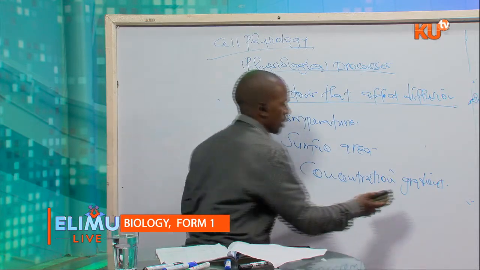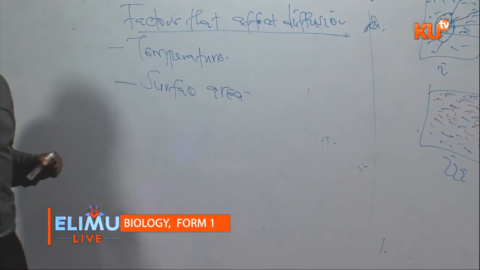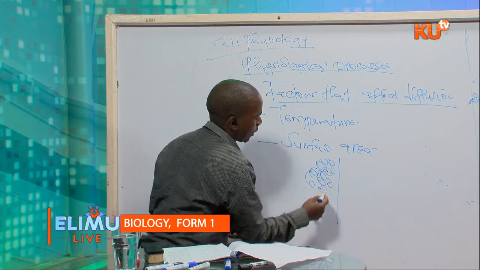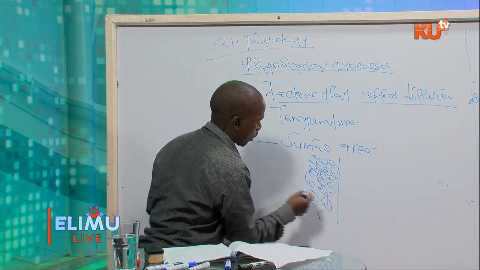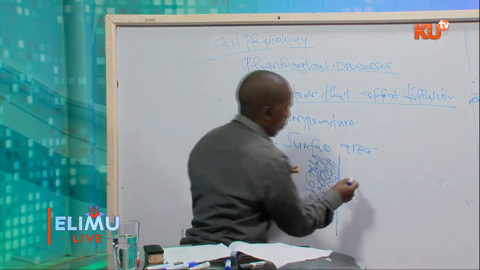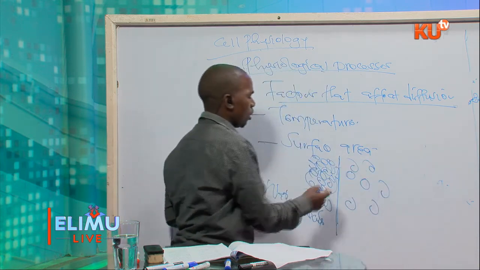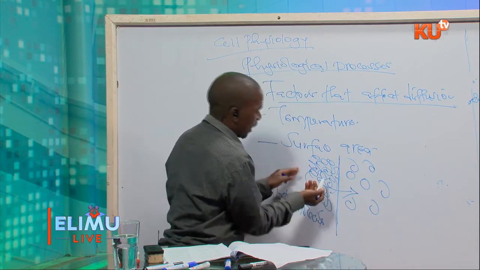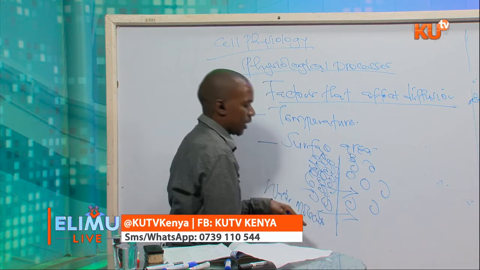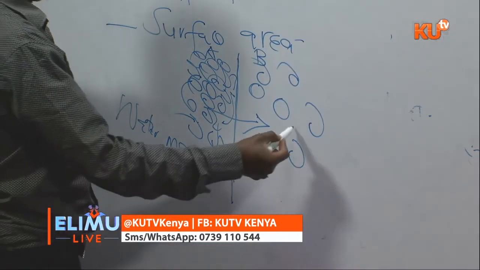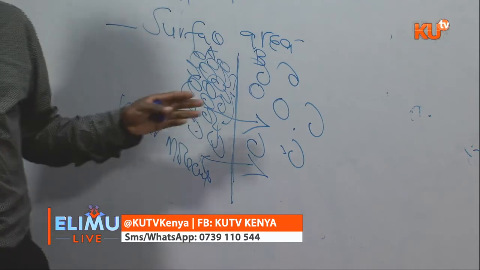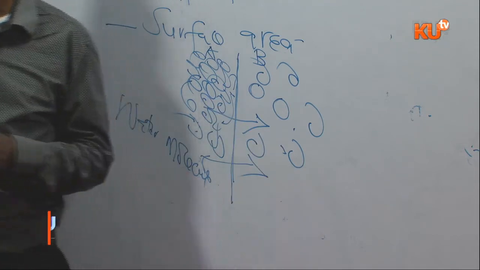To illustrate concentration gradient in a simple diagrammatic representation, you have a barrier here, and you have so many concentrated molecules here. Let us just say, for illustration, these are water molecules. This is a barrier, this is a concentration gradient. We have fewer molecules in this region. This is region A and this is region B. More of these molecules will be moving towards this side, because we have fewer on region B and more on region A. So most of them will be moving from A to B. That is what brings about the difference in concentration gradient.